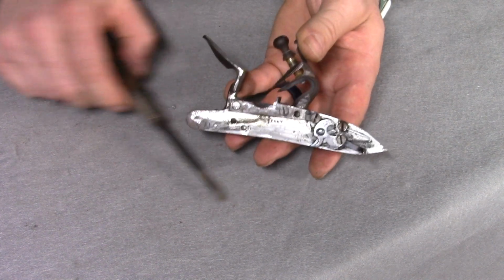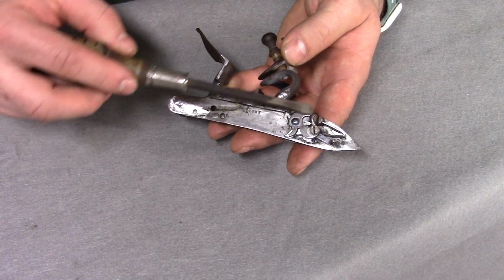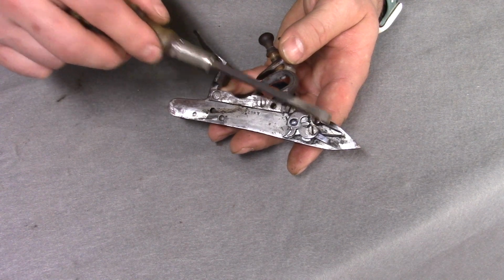So the next part in the process is we're going to take the sear spring off.